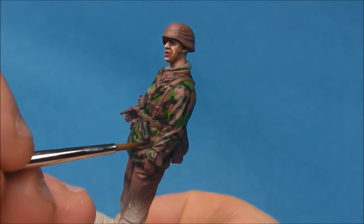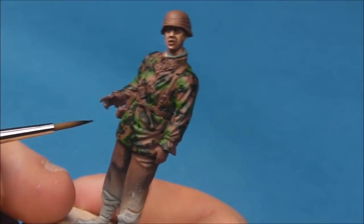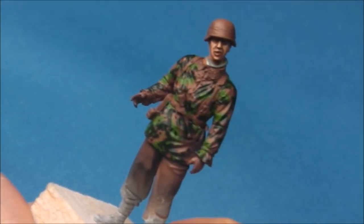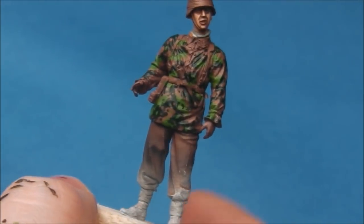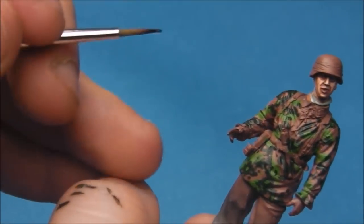But once I apply the wash, I'm going to lose a lot of these dots when I highlight the model once again. So I'm going to have to come back in on a later step and re-establish all these dots. So best practice is not to do this step at this moment. I kind of learned the hard way here.